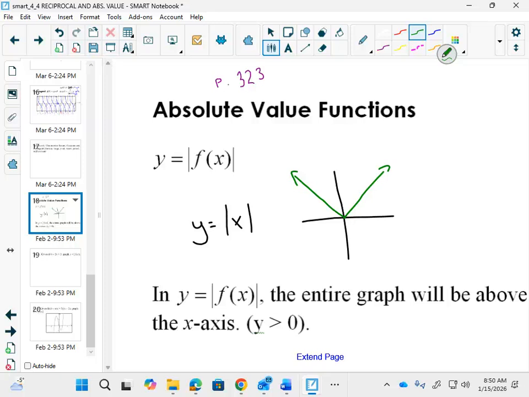But what we're going to do is when you have any function on the inside, instead of having all those graphs memorized, we're going to start off with the technique of graphing the inside. So if I just graph the inside of y equals x, do you see that you would get this straight line? Like that. That's y equals x. I'll label it here. This is y equals x. And this is the absolute value of x.